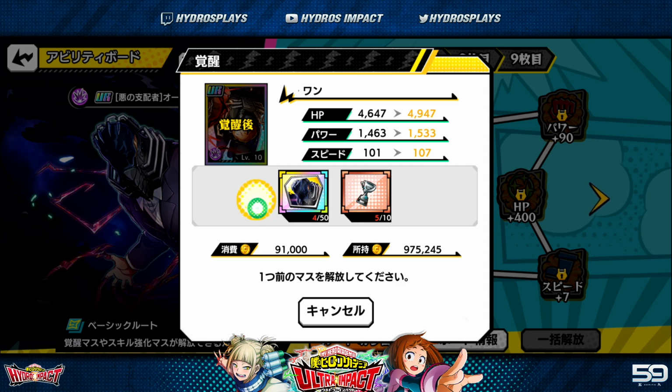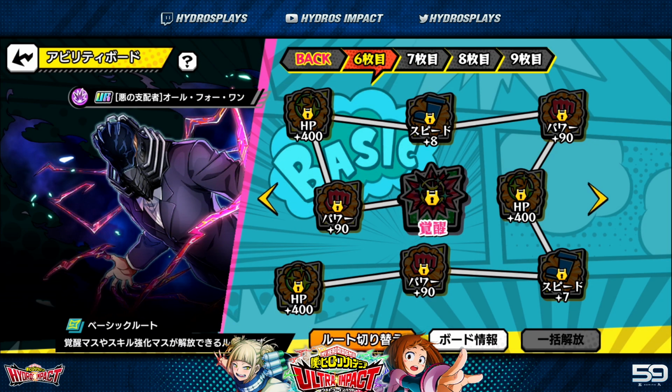And also, there is a way to farm these in the game. There is a way to farm those shards, and I will have a tutorial on that in the future. So stay tuned for that tutorial coming soon, because there is a way to farm hero shards in the game, and I will tell you guys how to do it. Just mark my words, I will tell you. Yes, okay, that's how you're going to be able to use the ability board, guys.